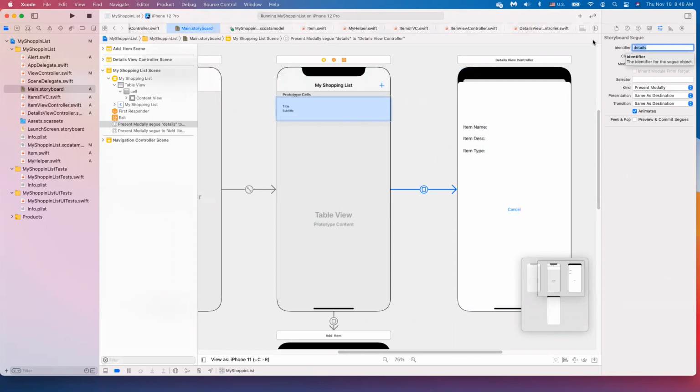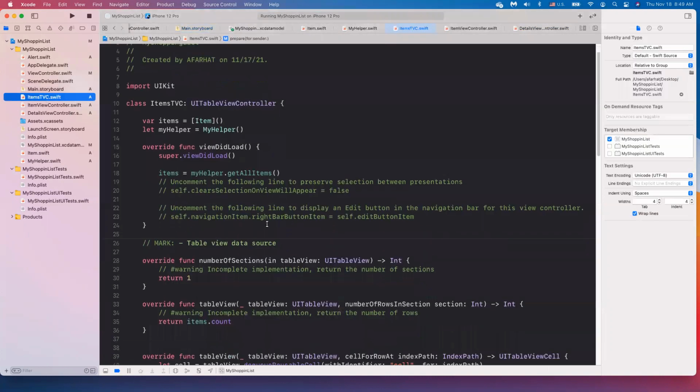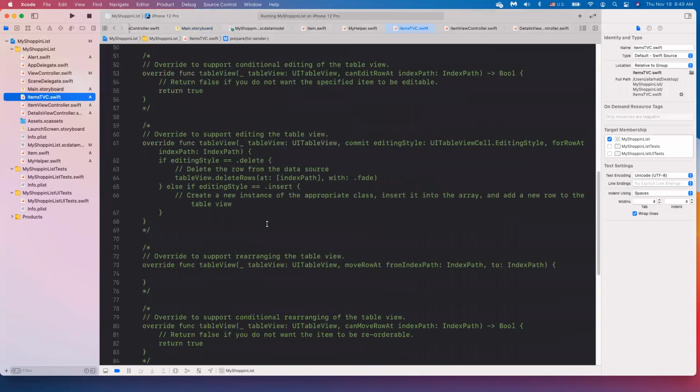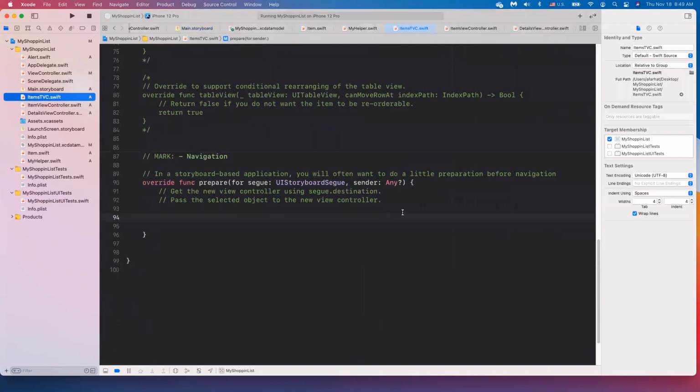So we're going to use that identifier to know where we're going and then set the attribute in the destination view controller. And if you haven't done that before, go back and watch the navigation controller video, and I explain that in there. So let's go to the table view controller. And then we have a method, uncommented, prepare for segue.